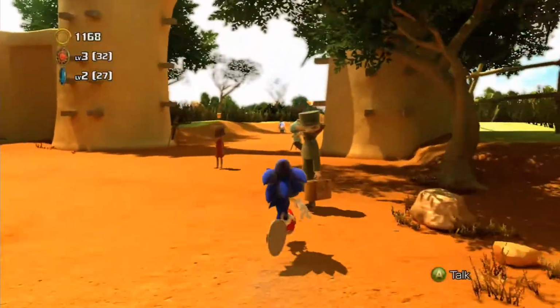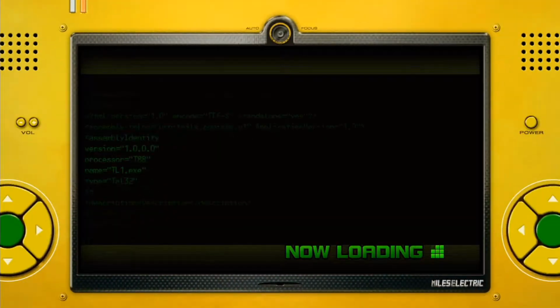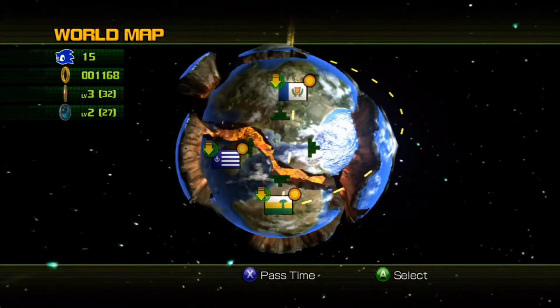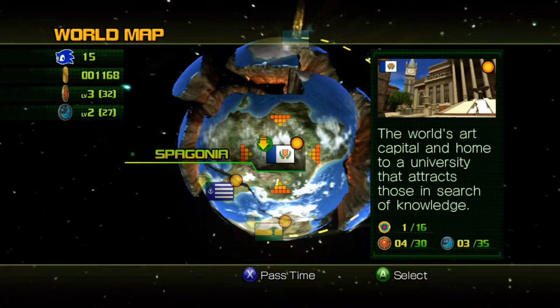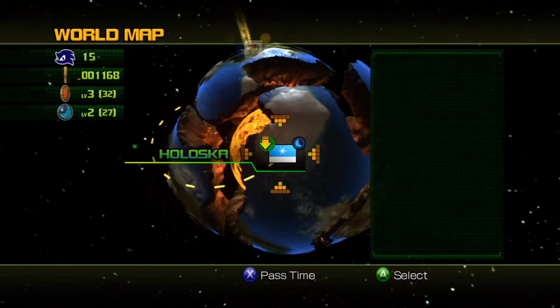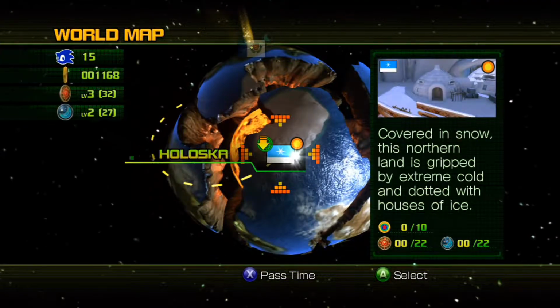Now, there are some slight differences between the Xbox 360 version and the PlayStation 3 version. Notice the different loading screens every time you transform from Sonic the Hedgehog to Sonic the Werehog. I'll get to more details on that later, but for now, we can go back into either Spagonia or this new country we just came across, thanks to Tails mentioning it: Alaska.